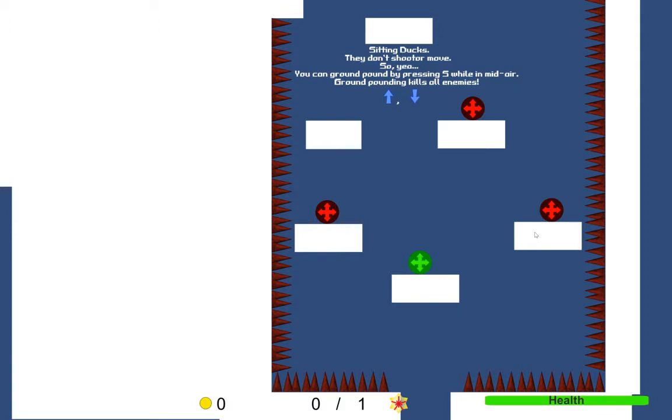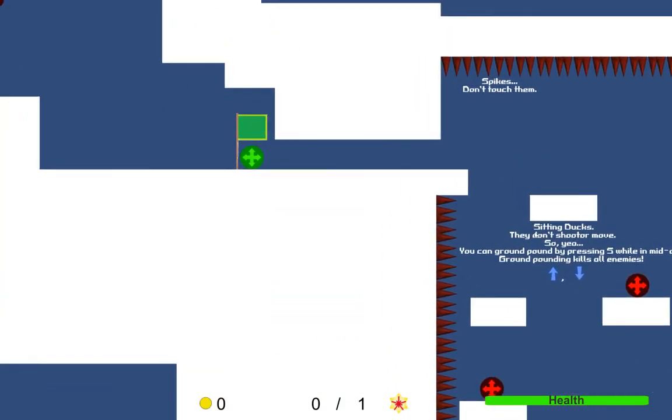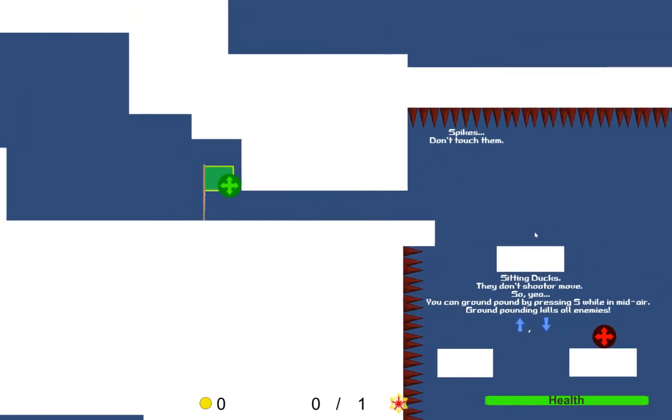For example, this is a good example here. There's spikes all over this, but I've got a health bar, a full health bar. So that means I could take one hit on that spike and be able to get through there. So I can just drop down here, get hit, and then, oh whoops, no, instant death. Well, why is that instant death, whereas everything else up to that point has not been instant death?